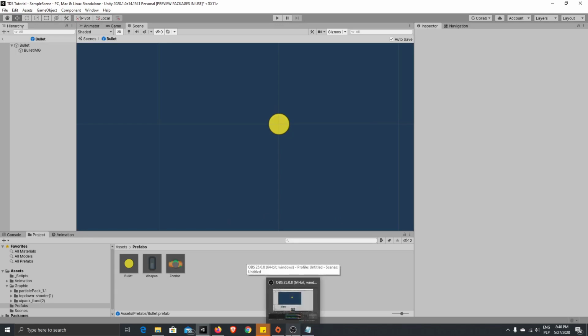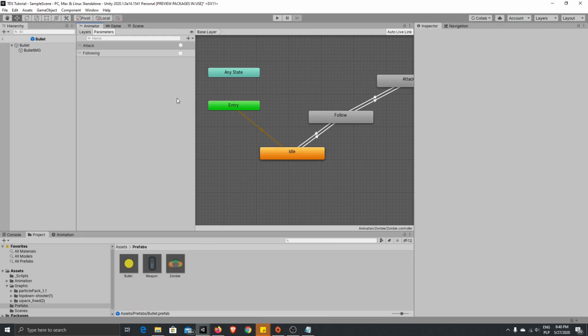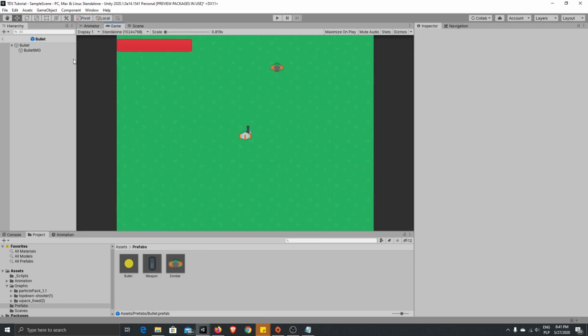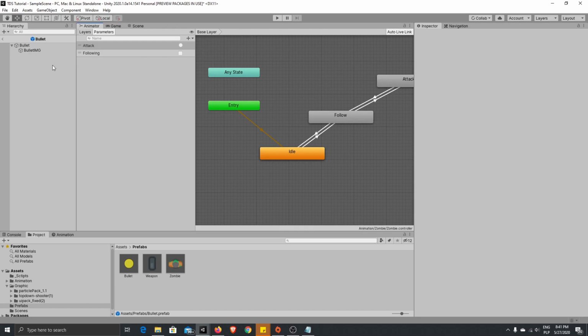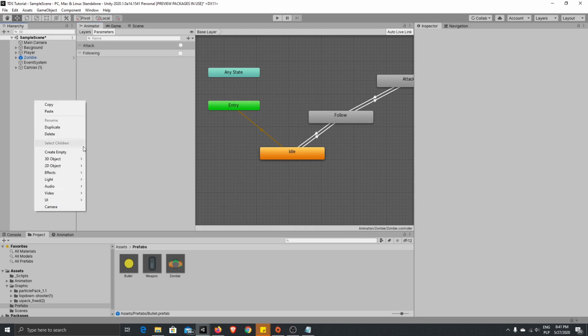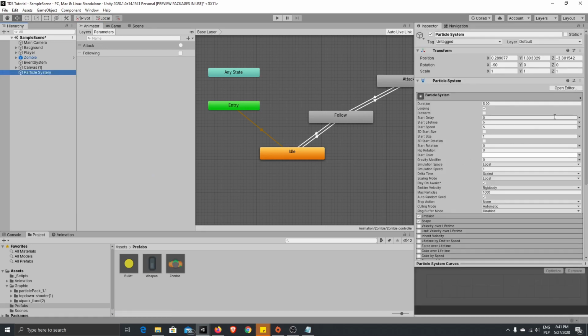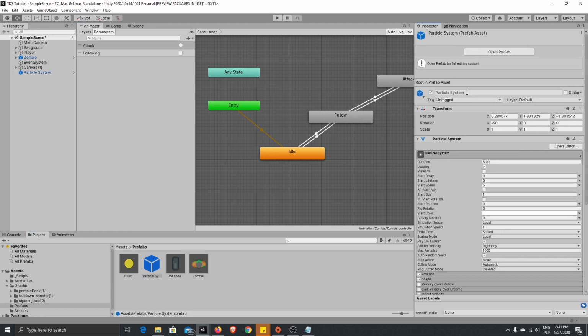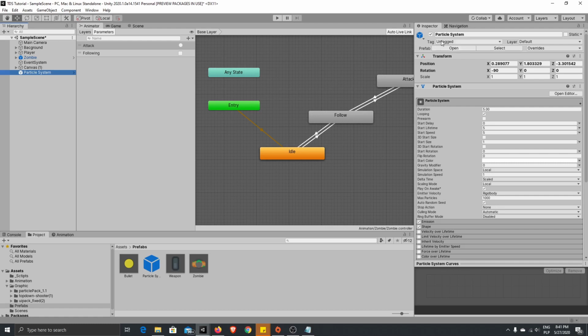Okay, so the next thing we want to add is the hit enemy effect. We'll add some splash of blood. I know it sounds brutal, but you will see it will look fun when we play our game. So let's add FX, let's use particle systems, and let's again make it a prefab, and let's change the name to hit enemy effect.